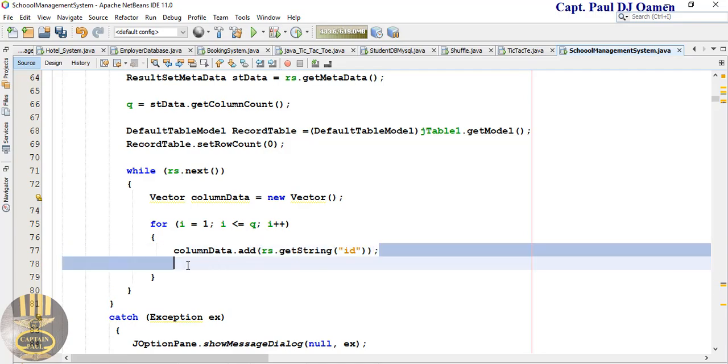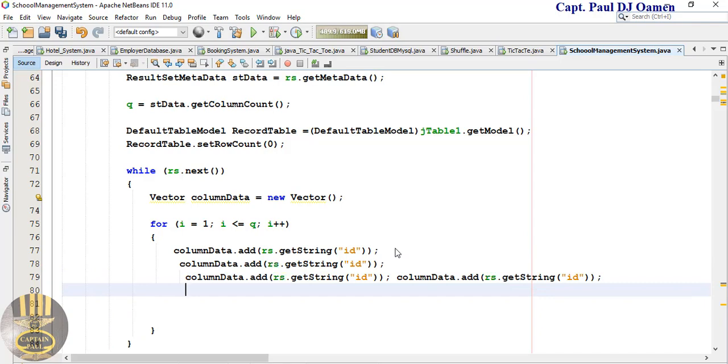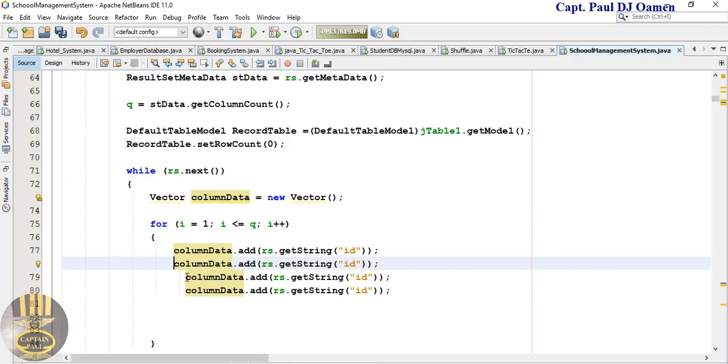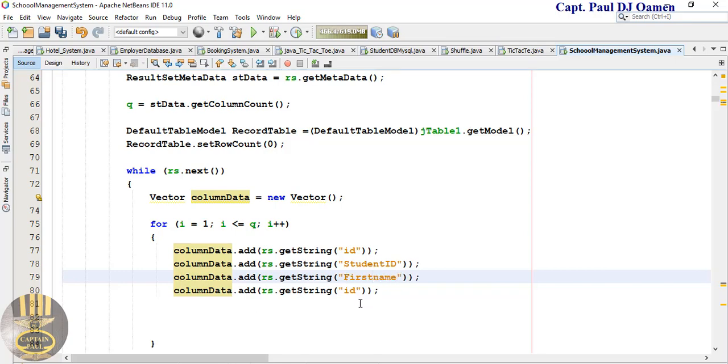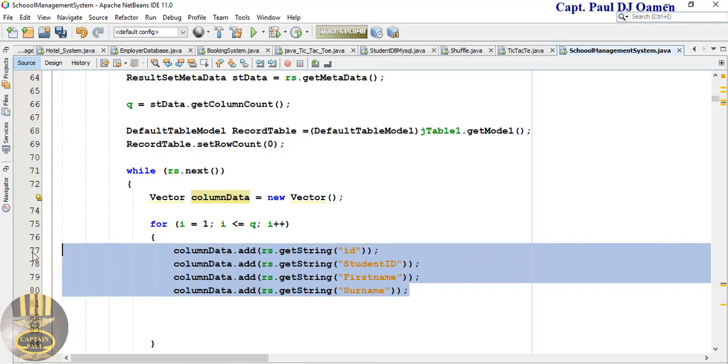Okay, copy all of these again, come right down here. This will be my student ID. Student ID here. Yeah, that's student ID, and this is going to be first name, surname, I'm going to go for next, address, gender, and so on.